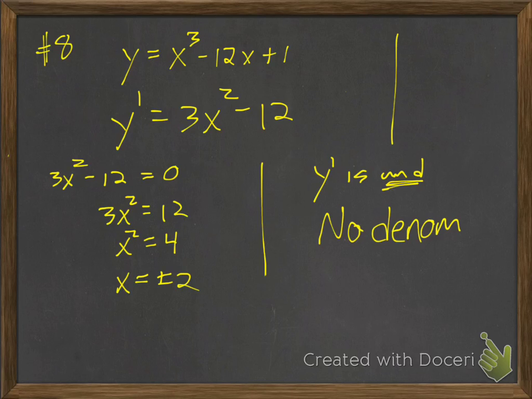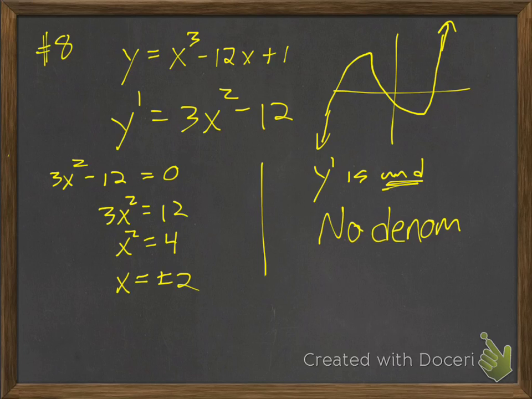If I had to guess, and I'm not even going to look at a graph, it looks like at negative 2 we got some kind of peak or valley. At positive 2 we have a peak or valley. I know the end behavior of this graph looks something like this, so I'm just going to go peak, valley, gone, and I think that's my graph.